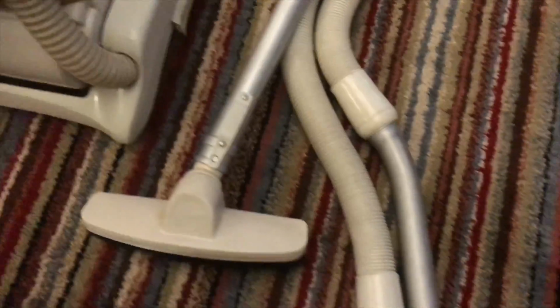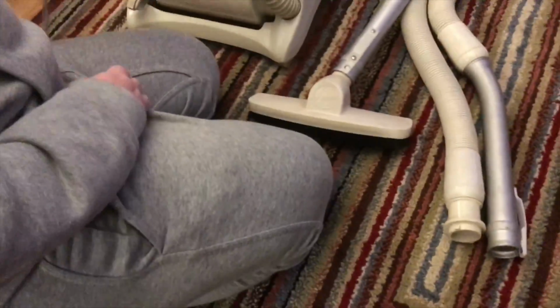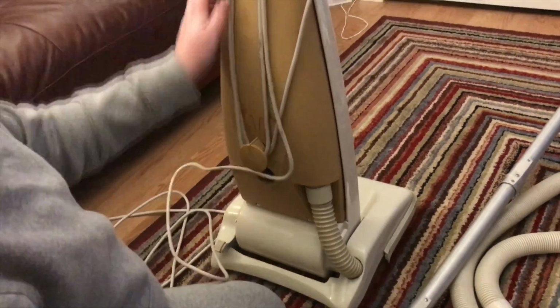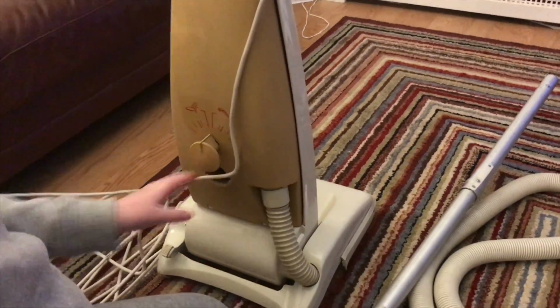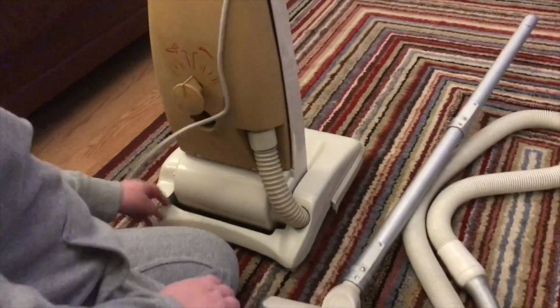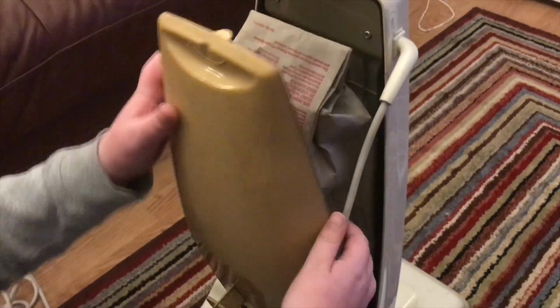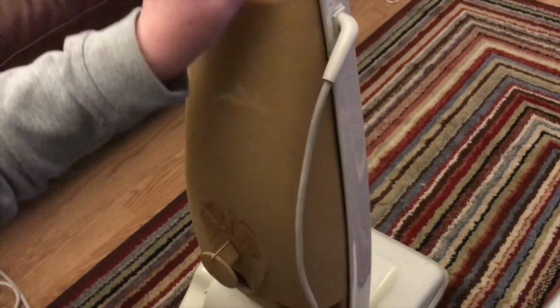It also comes with the original hose and floor attachment. This one is called a convertible, which is the European version of the Dial-a-matic. It has a slightly different knob on it again. There's a bag too. It comes with a never been used, original Hoover bag, which is a vintage one due to the colour of it.